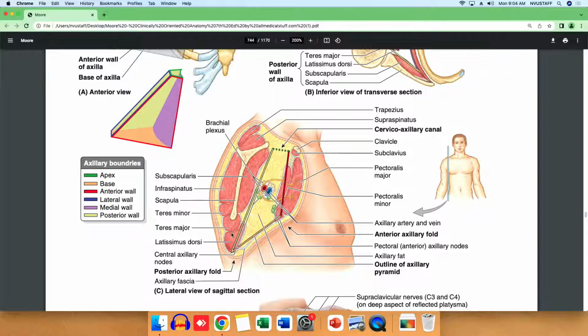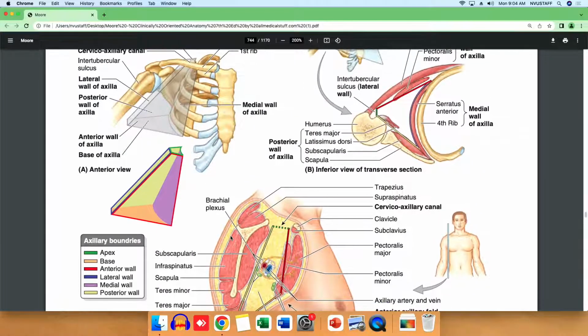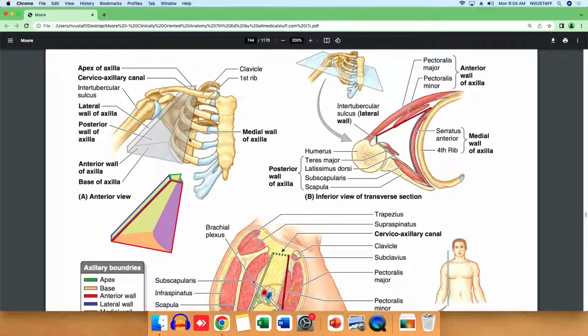From this picture, which is the lateral view, it's not seen, but in these three pictures, the picture A with this part as well as picture B, you can find that the medially oriented region, or the wall, which is seen here schematically in lilac or purple color, is known as the medial wall of the axilla. And the last one but not least, which you see here in the bluish color, is the lateral wall of the axilla.